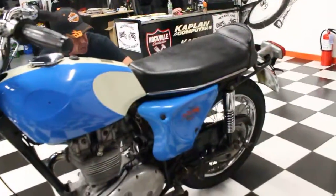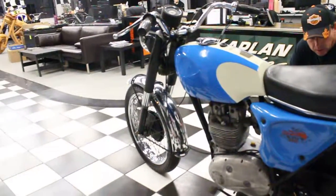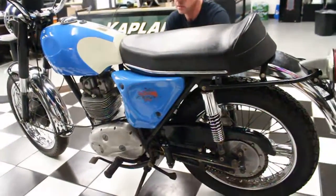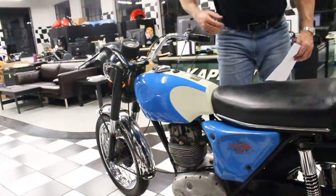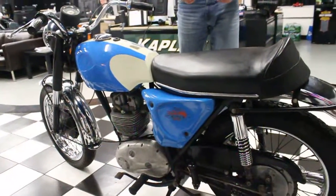It's a largely original survivor. We don't have the time to resurrect all these bikes — we have a staff of 10 here, roughly six of them are in the service department, so we're backed up about two years and a lot of the bikes are getting sold as-is. The clutch pull is like butter, as is the throttle and the front brake. Shifts in and out of gear okay, no problem. I think everything's good on it.